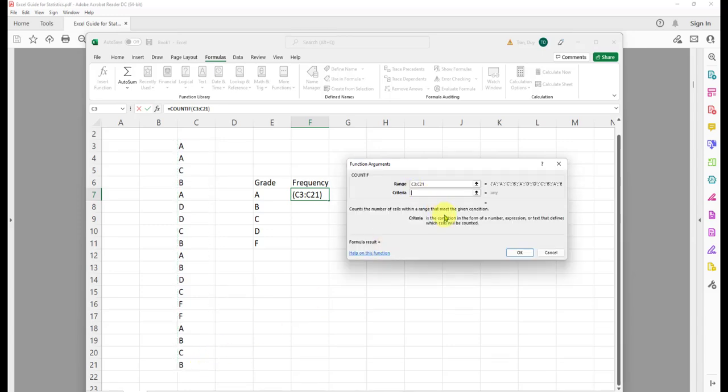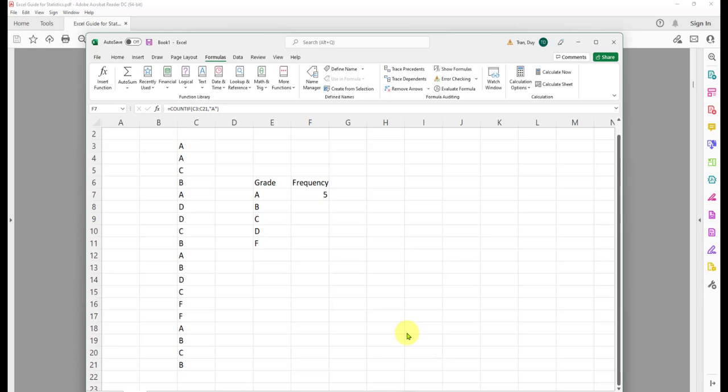And for the criteria, I want to count A. So I insert A. Make sure you have the double quotation marks here. So you open it and then you close it, and then the result is 5, and you just click OK here. And then the same thing here, and same thing here.